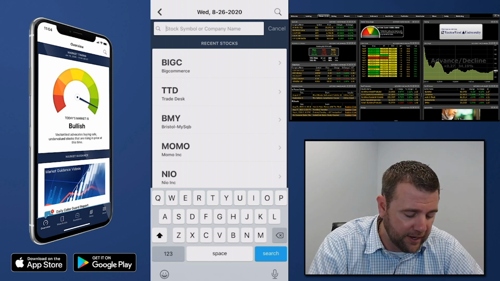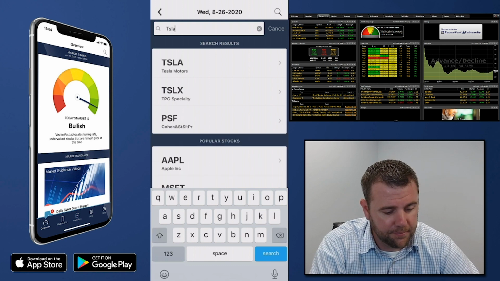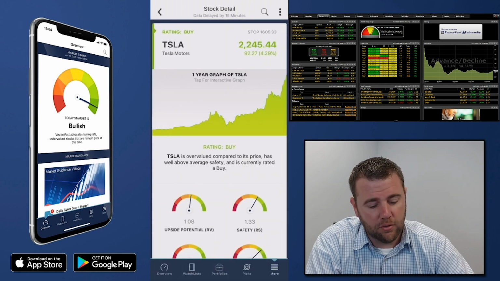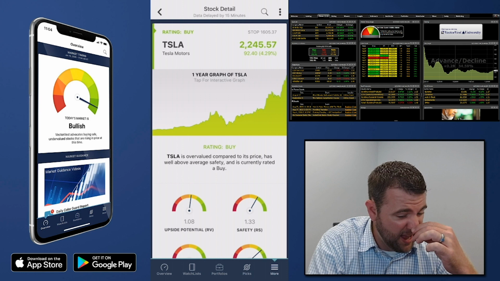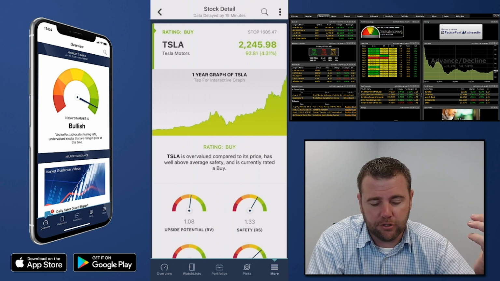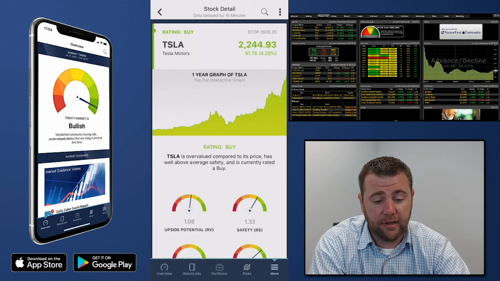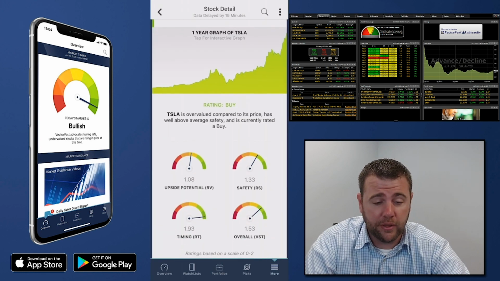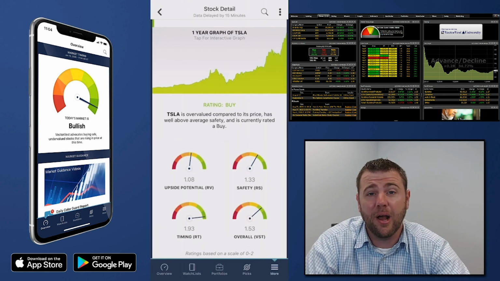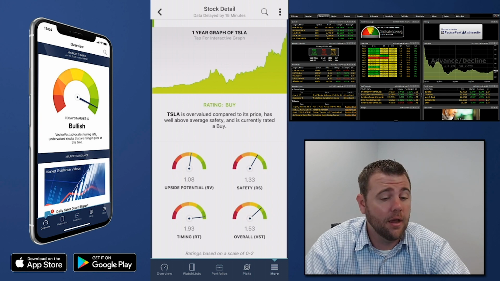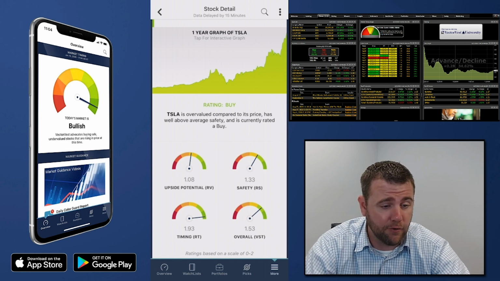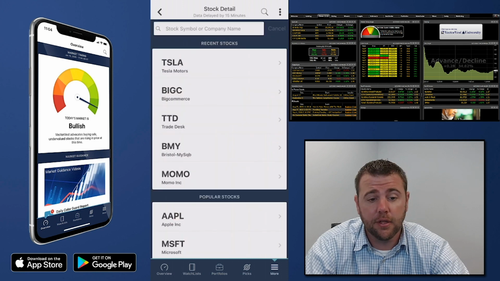So starting off, Tesla. So Tesla, about average long-term potential, a little bit better than average long-term potential over the next 1 to 3 years. You have pretty solid fundamentals, though. They're growing their earnings quarter over quarter, year over year. The company is making money consistently. Really strong uptrend. Therefore, the stock is still favorable.